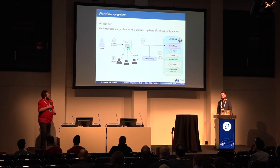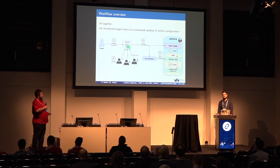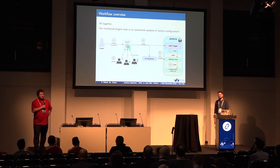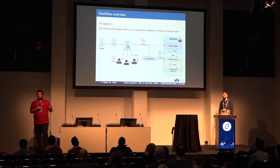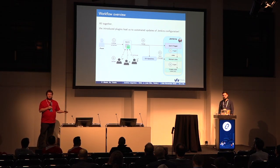Let's imagine we've got a friend called Paweł this time, Paweł is our very active teammate, and he wants to make world better every day. So let's imagine he wants to add new job, for example. What he has to do, he has to clone the Jenkins configuration repository. Now we have it. And then just introduce a change there and propose it to our review system. We use Gerrit for this.